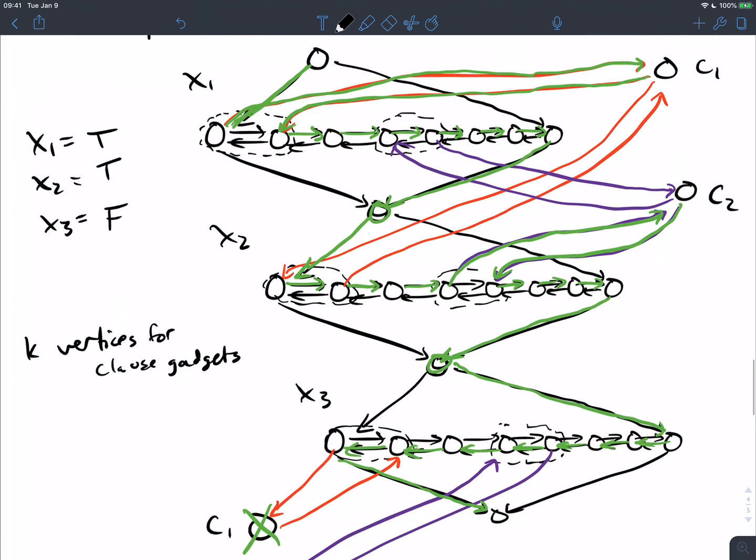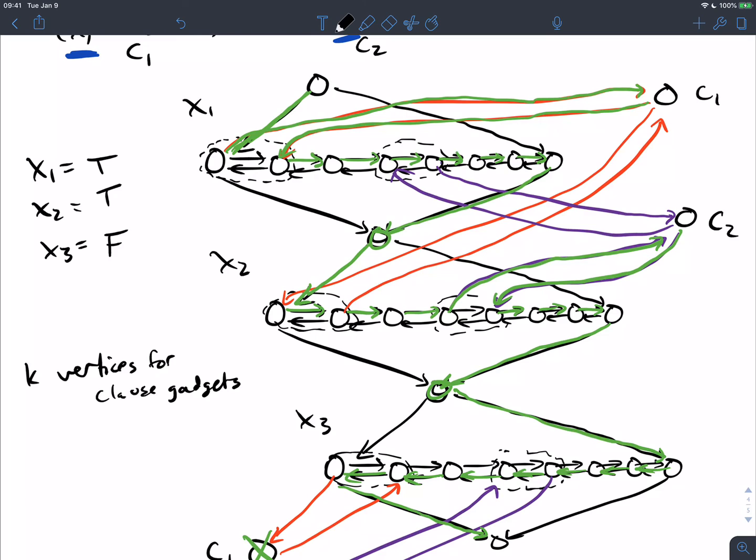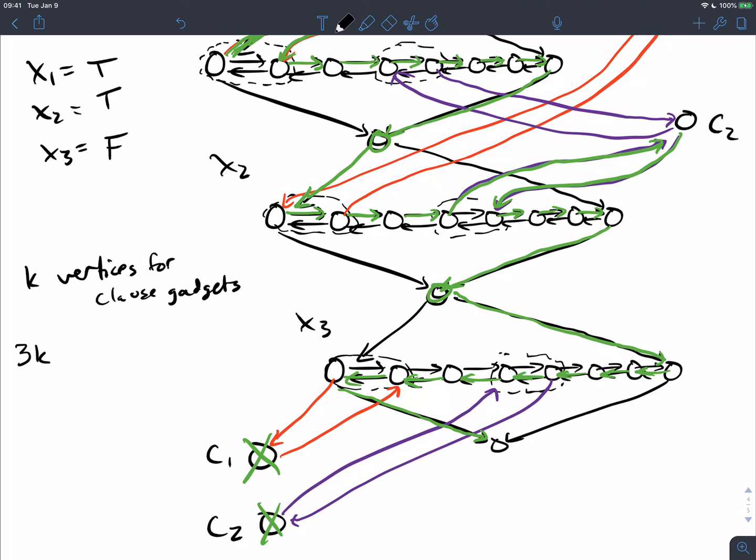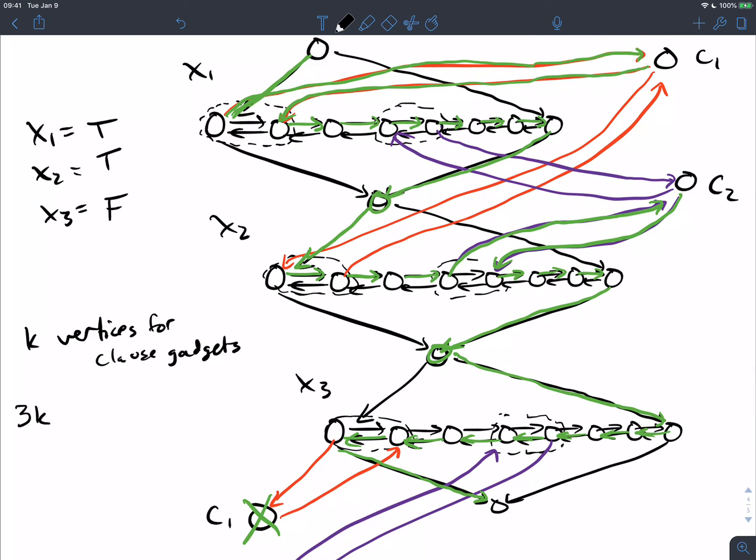And then now, of course, the more interesting thing is how many vertices did I use for the variable gadgets? Well, think about it for a second. I occupy 2 vertices in each of the variable gadgets for each clause, and also one more for the buffer vertex. So in some sense, I have 3 vertices for each clause. So roughly 3k vertices for the horizontal part, and then 2 more for the top and bottom of each variable gadget. It doesn't really matter, but let's say plus 2. But then how many variables do I have if there are n variables? I'll have n variable gadgets. So this thing times n vertices for variable gadgets.